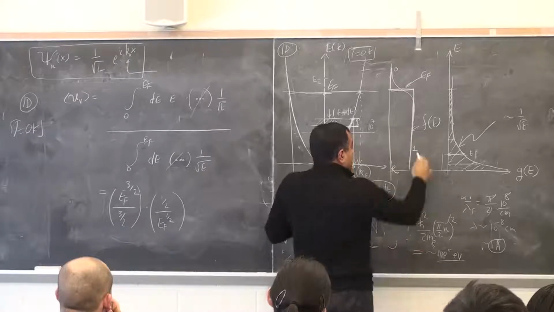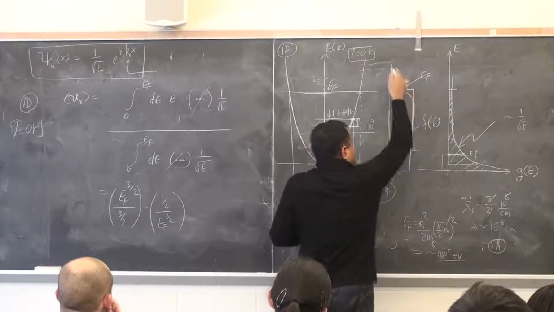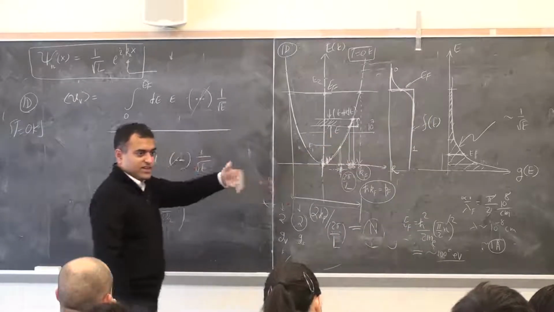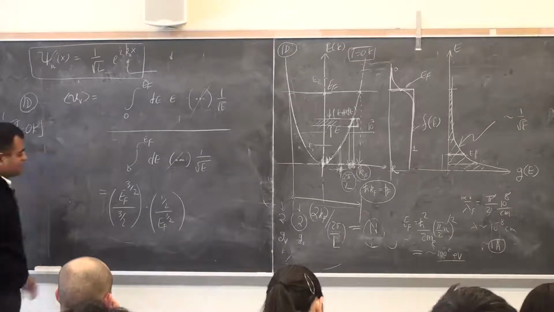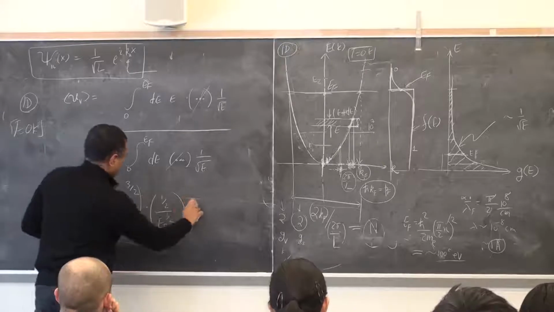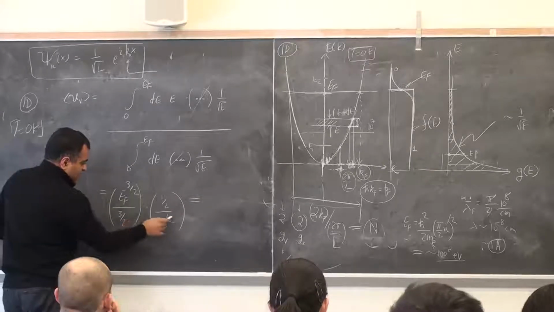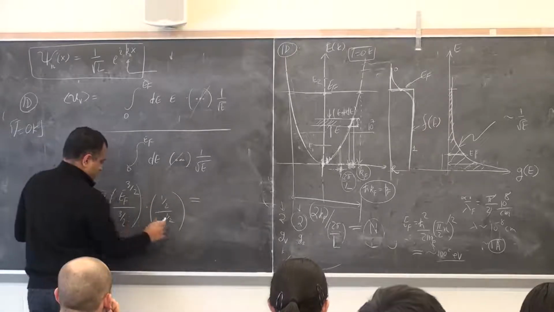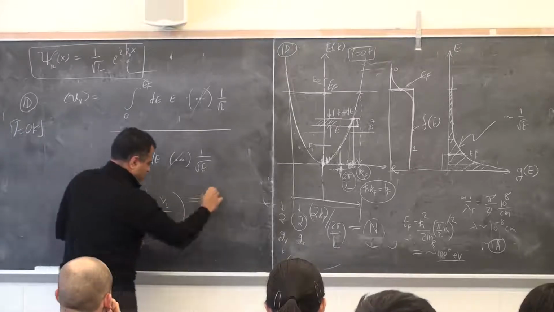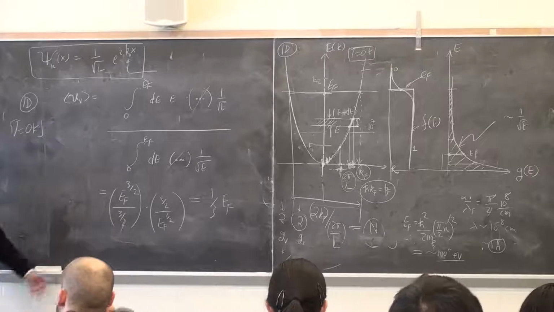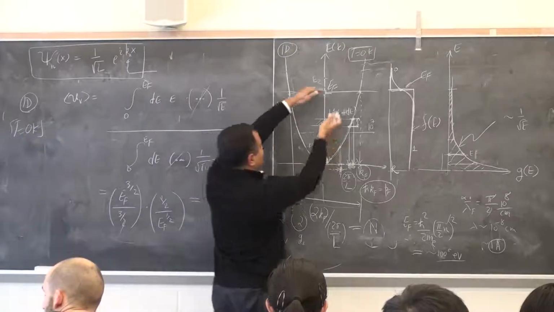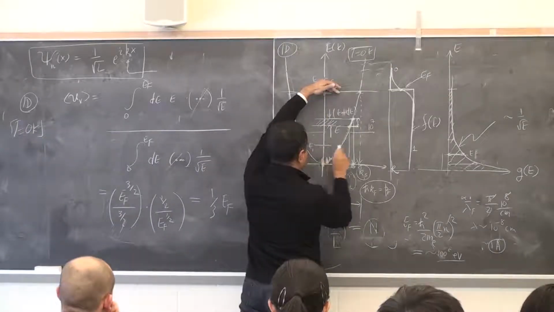So I cut it off. But if you are at a finite temperature, it will change. And to answer the heat capacity problem, you must consider temperature. Here, the halves and twos cancel, and you get 1/3 of the Fermi energy. Indeed, it's somewhere between EF and 0, and the average is 1/3.